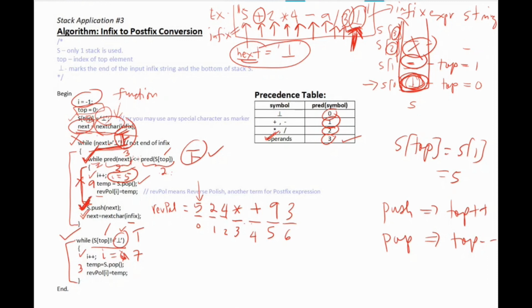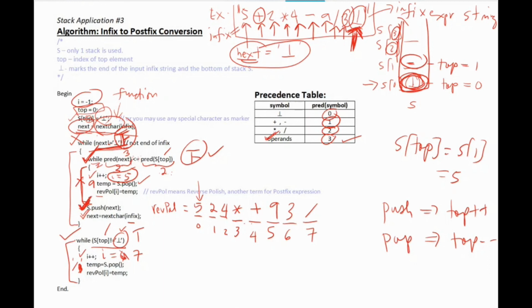And we append this symbol division to the string variable rev pool at index 7. Then we go back to the condition.